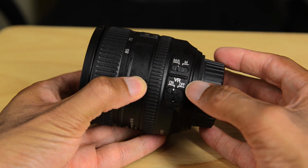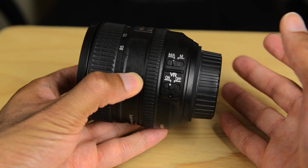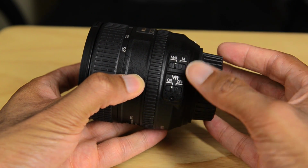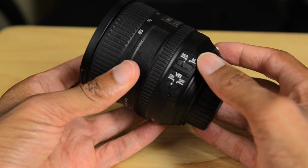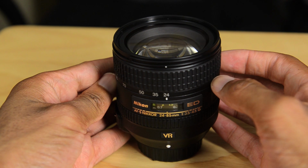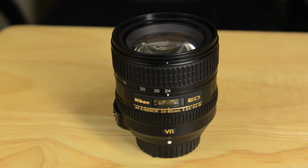And then we have down here our VR on and VR off. So just like any other VR lens, if you're shooting on a tripod, turn it off, otherwise leave it on. It is important to note that this lens does not have the normal and active setting that some of the higher end lenses have. So that's just something to note, although in actual practice, I don't think it will matter a whole lot for most people.